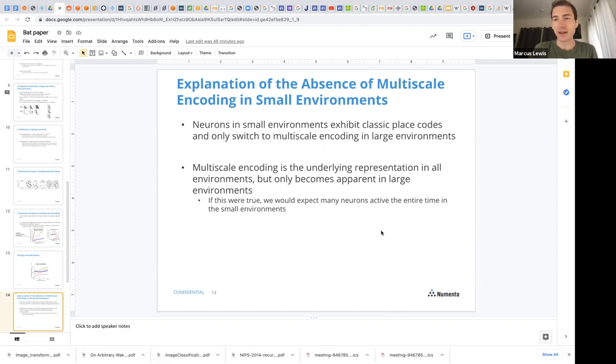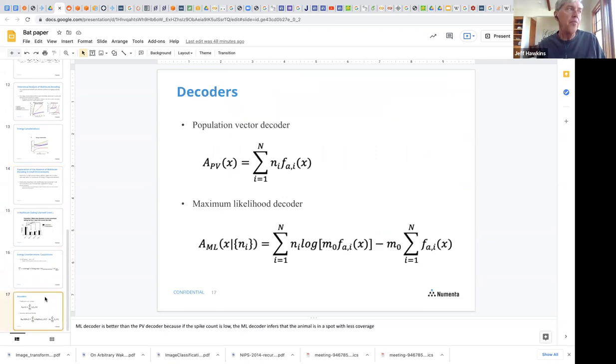Yeah, but I've always felt that was the case because we do know that place cells fire in multiple locations. And it just was obvious to me. I always felt like, hey, as environments get larger, they're going to have to fire more and more. And so it's going to be some SDR encoding. So I think the new thing for me is the change of the scale of a single cell. I think you're right too, Marcus. We never really thought too much about place cells. And we think a lot about grid cells, but it's still surprising, I guess. It doesn't throw anything out the window yet. It just says, oh, well, that's another data point. Didn't know about that one, you know? Anyway.